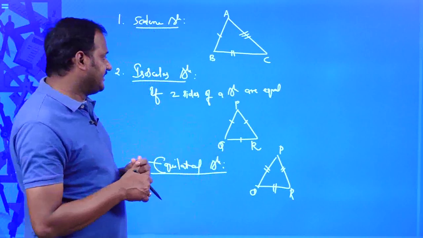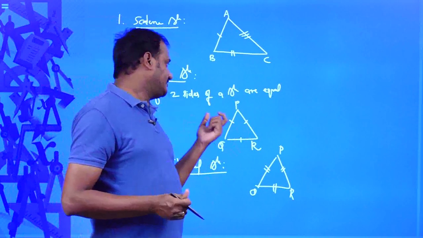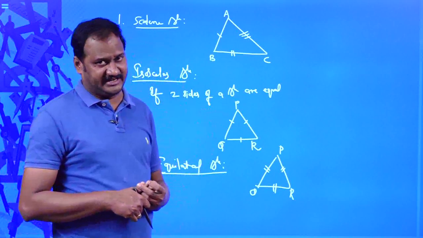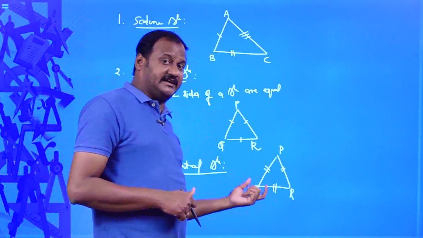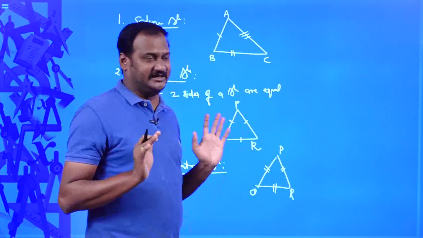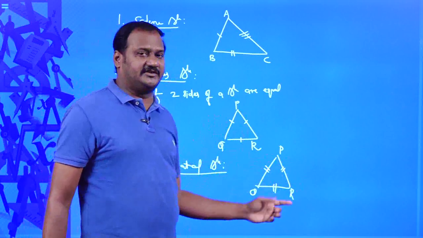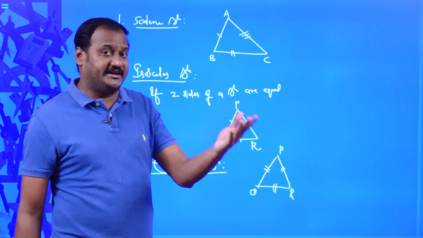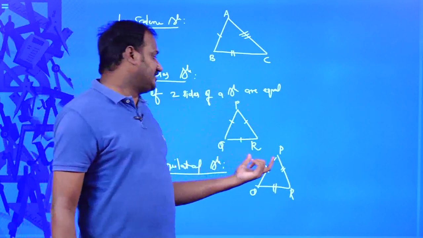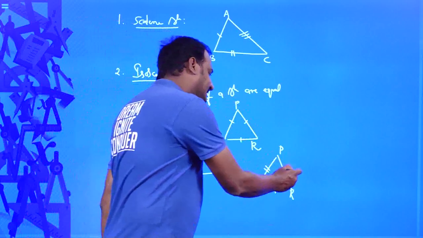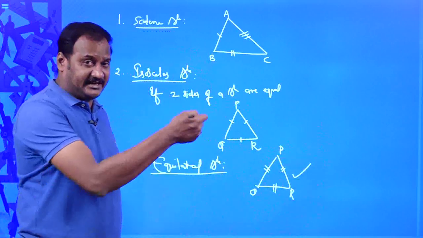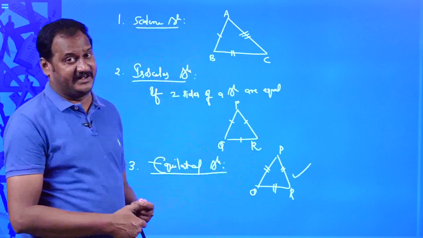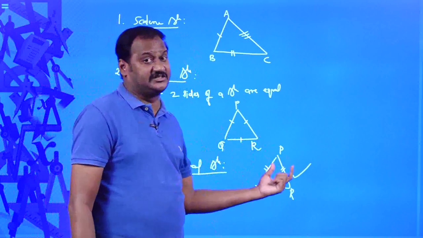Now, my point here is, sir, just now we explained about isosceles triangle that if two sides of a triangle are equal, then it is said to be an isosceles triangle. Can we call this equilateral triangle also an isosceles triangle? Absolutely. Because here in triangle PQR, you can find two sides are equal. Of course, the third side is also equal. But our idea is to identify a pair of sides that are equal. So, here two sides are equal. So, absolutely this triangle is an isosceles triangle. Basically, this triangle is an equilateral triangle, but since you have two equal sides identified, you can say that this triangle is an isosceles triangle also.